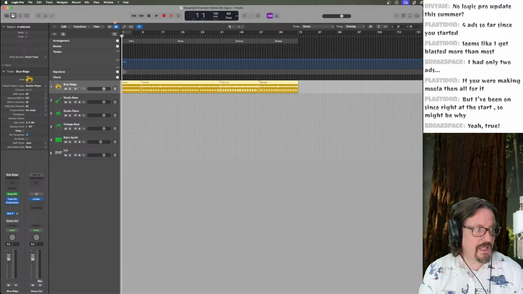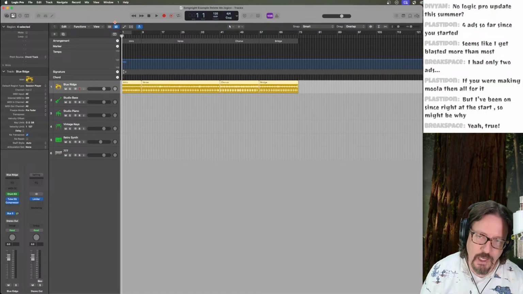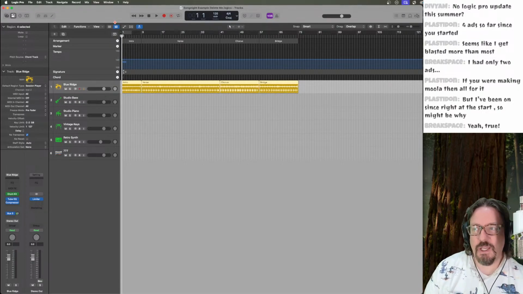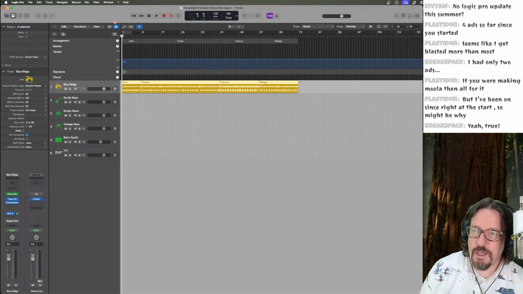So the process then becomes, once you start doing this, say like, you know what, that's great, but man, I really wish my template had this thing, or whatever you want. You would just open up the template like this. Maybe we want to make sure the metronome is turned on.